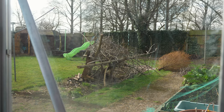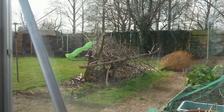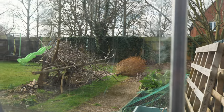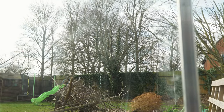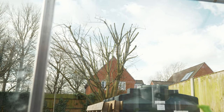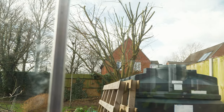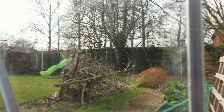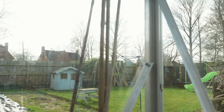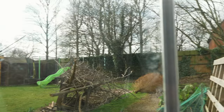In terms of other updates for the garden, outside we've just got this pile of wood that needs to be burnt. I'm hoping to get that done tonight as long as the wind dies down a bit. There's also the old Christmas tree down there which needs to be burnt. We've had a tree surgeon in who has cut back the tree in the centre and also the one in this corner that was putting a lot of shade onto the beds, so hopefully that means the veg patch will get a lot more sun this year. I've also had some self-seeded trees around the edge of the house removed as they were getting in the way and putting lots of shade onto the garden.